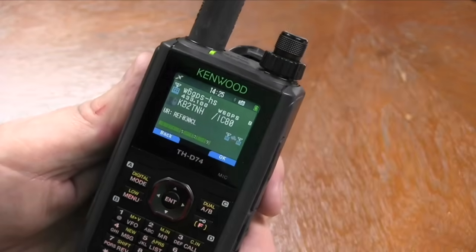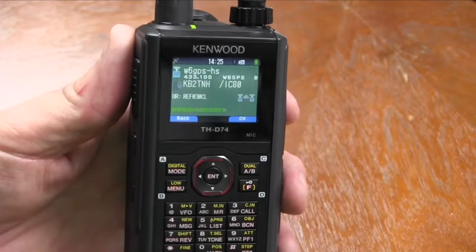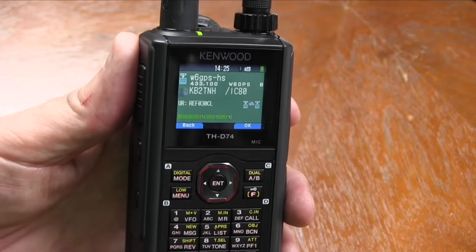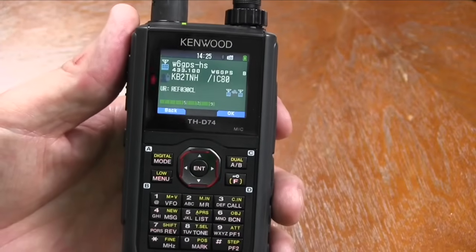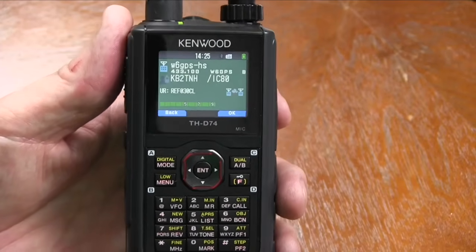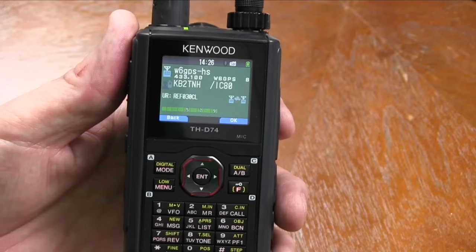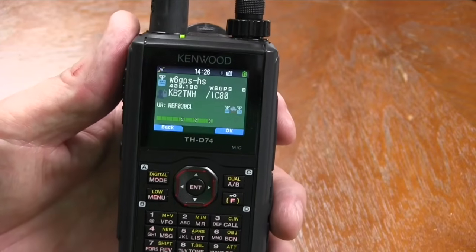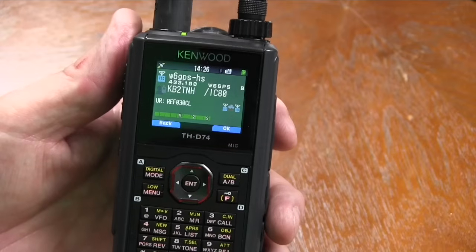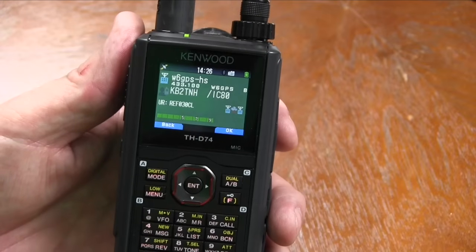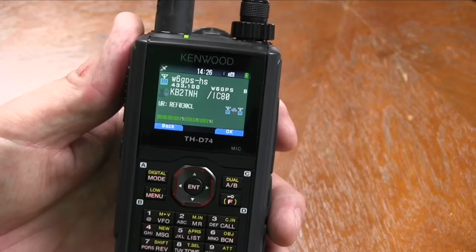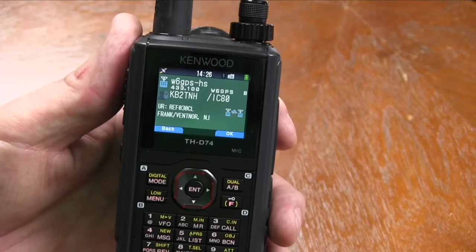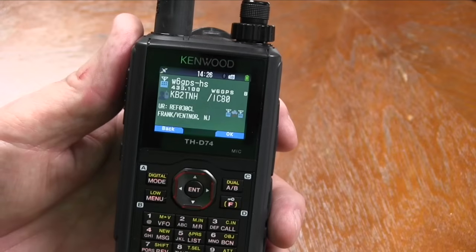So there you go. So this way you can add a DSTAR repeater frequency that's maybe not in the database, or if it's something you're experimenting with, or if you've got a hotspot or are visiting a friend who's got a hotspot going, you could just go ahead and add it. Anyway, I hope that helped you out. It was something that I just discovered, and so I thought, hey, that's kind of cool, because I was having to use my programming software.